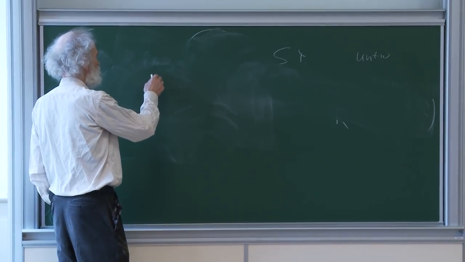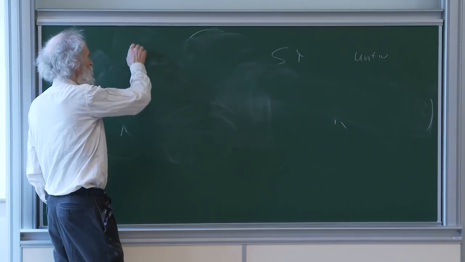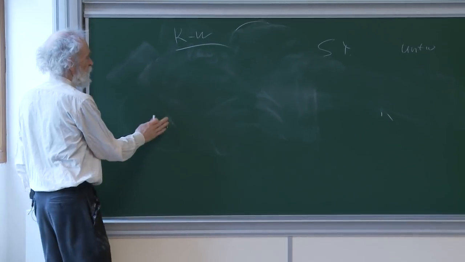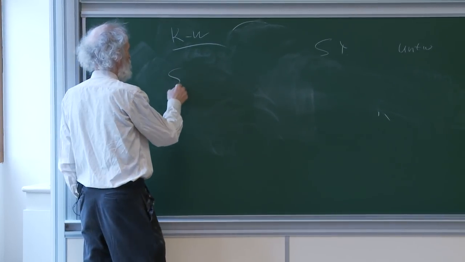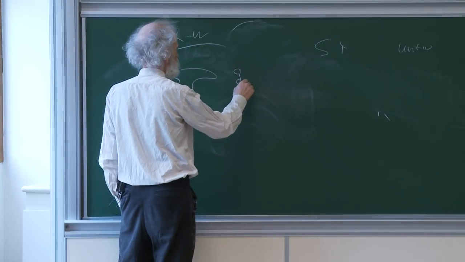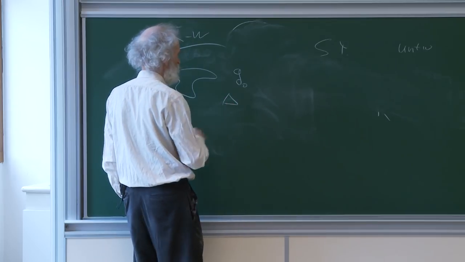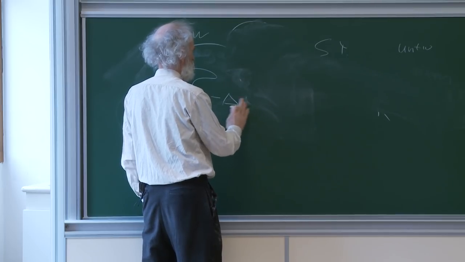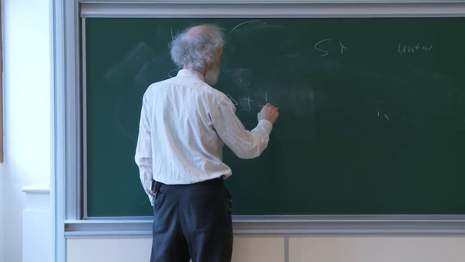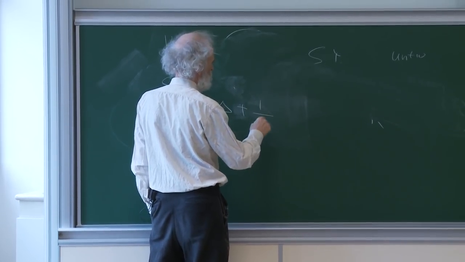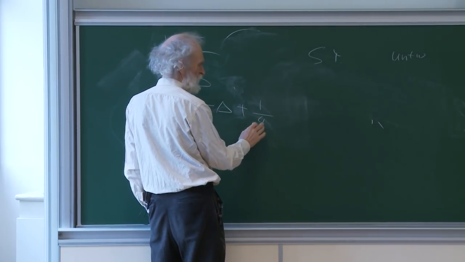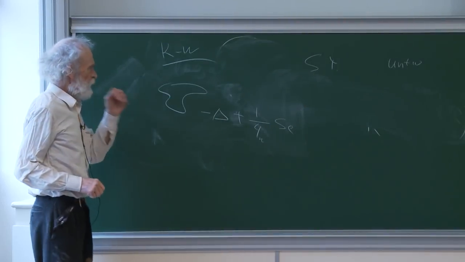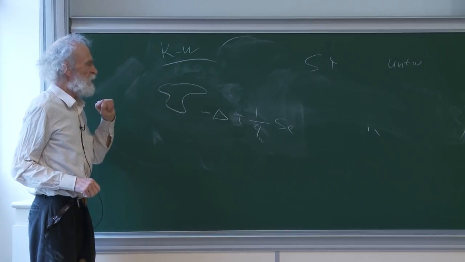And a similar situation is here. So the logic of Shen-Yao was quite simple, but it was based on previous work by Kazdan-Warner. It's again quite simple, of course, once you do that. So what Kazdan-Warner proved is as follows. If you have a compact manifold with some kind of Riemannian metric g0, and suppose that the following operator is positive: minus the Laplace operator with respect to this metric, plus something like 1/4, it's slightly less than 1/4. It will be a slightly different number depending on dimension, but it's the approximate scalar curvature. And then there is a conformal change of the metric which makes the scalar curvature positive.